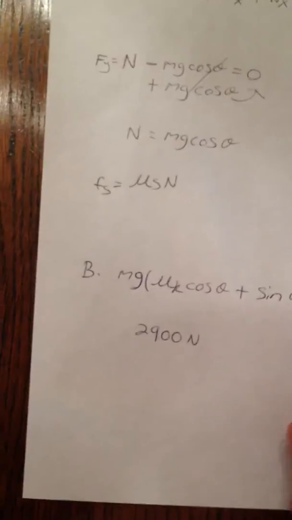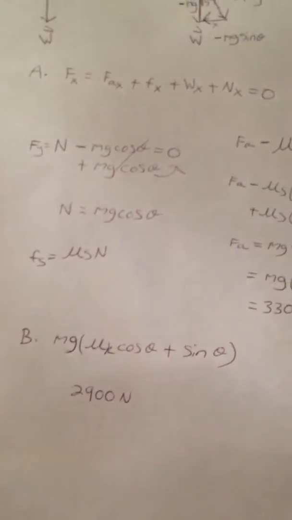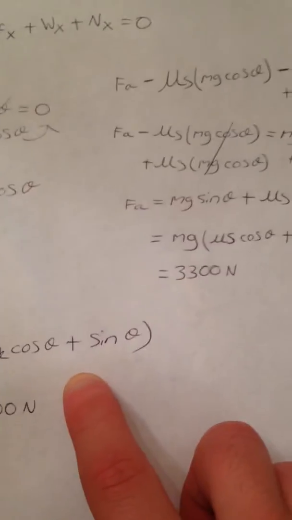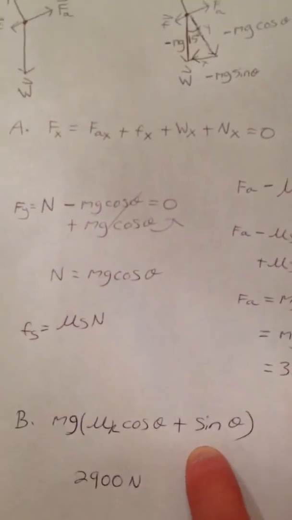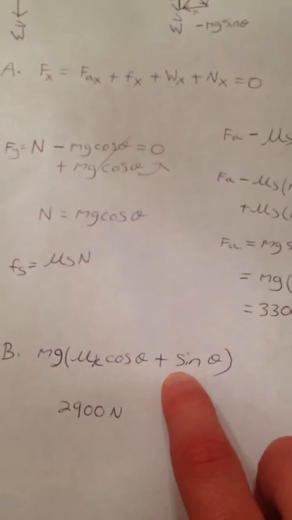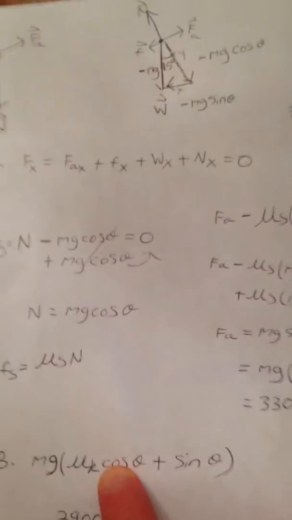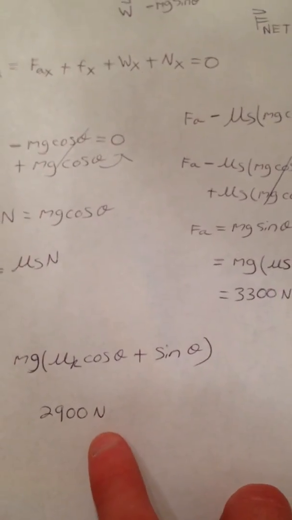That's A. Now B is asking for kinetic friction. Well, it's not directly asking for kinetic friction, but because they want the magnitude of the force the movers must push with at a constant speed, that's kinetic, because at this point they've got it moving. So now we switch to kinetic friction, and it is the same exact steps, the same exact formula, except instead of the coefficient of static friction, we use the coefficient of kinetic friction, and we get 2,900 newtons.